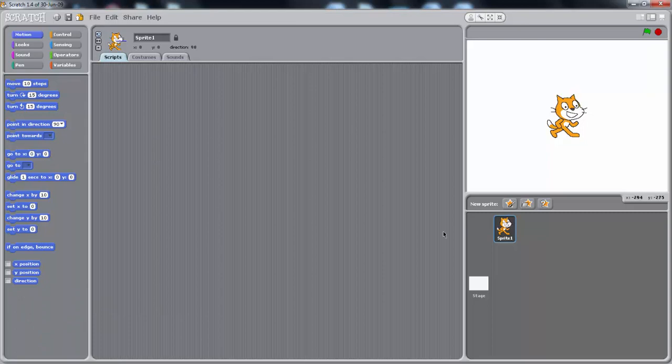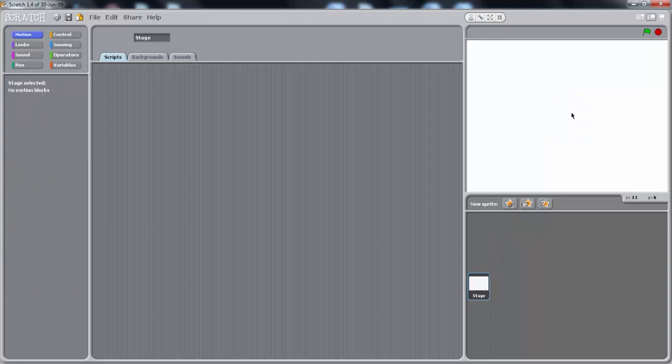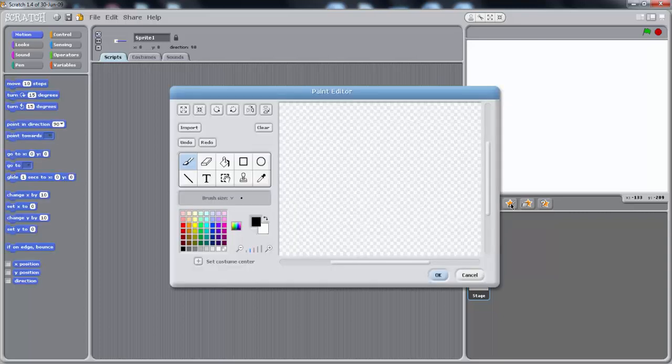Okay, first things first, we are going to delete the cat. So we're going to use the scissors, click on them, and then click on the cat. In the previous games we've made, we've actually used existing sprites, so sprites that have been created for us by the people who made Scratch. In this one, we're going to create our own sprite. Okay, so we're going to, in a second, click here where it says Paint New Sprite. So I'm going to click there now, and it brings up like a paint screen.